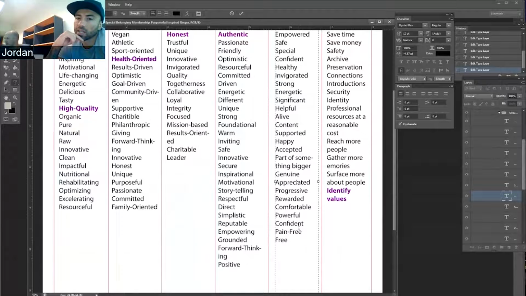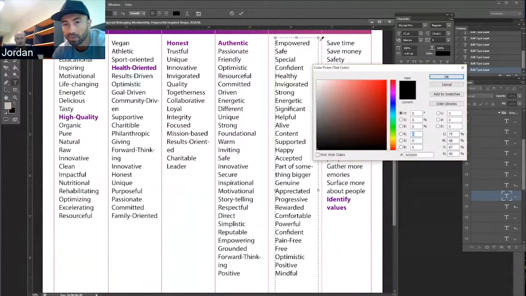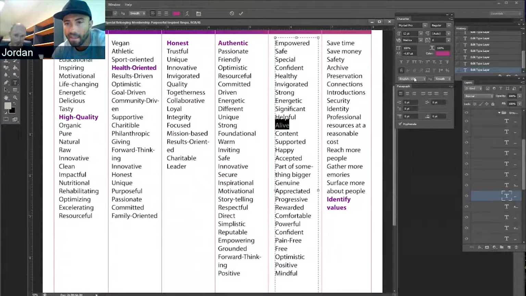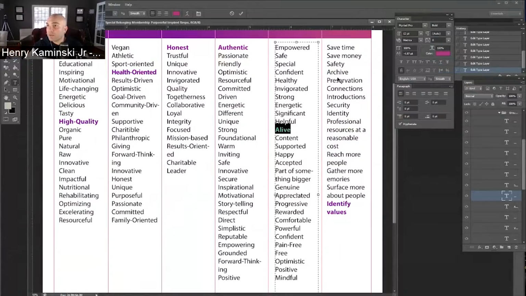Optimistic. That's what that word is. We don't have that in there. Positive, I guess that's their positive. Daniel said. I like it. And I think through the mind, we make them feel, I guess alive is the word I'm after, which we've got. To be honest, that's the word that I feel is the strongest. Alive. It's very powerful. I love it. And there we go. Excellent. I love that a lot.